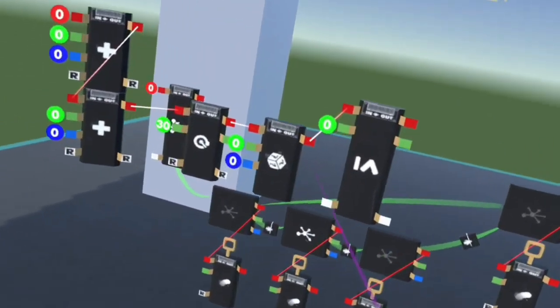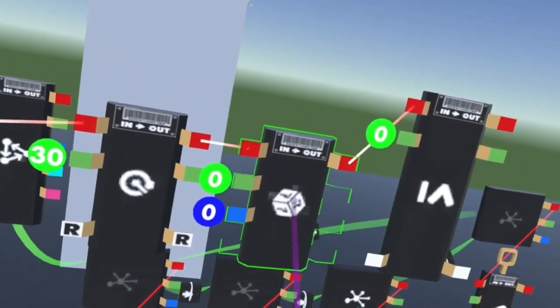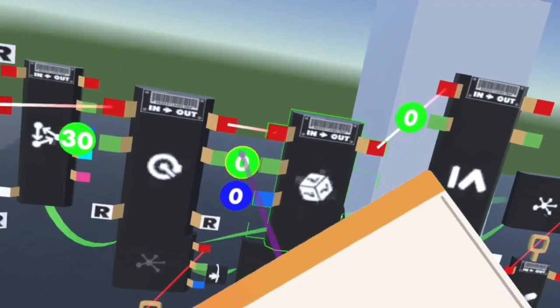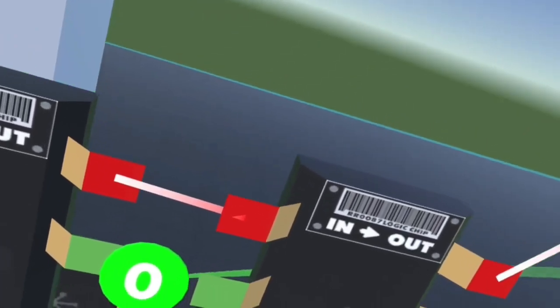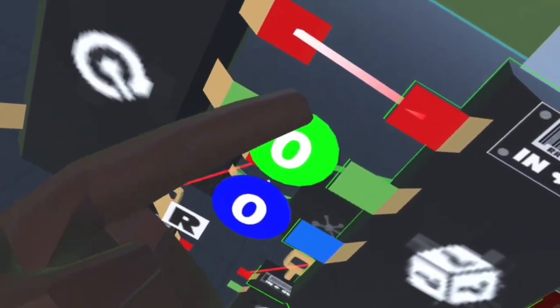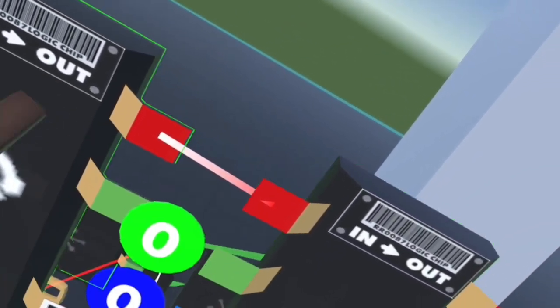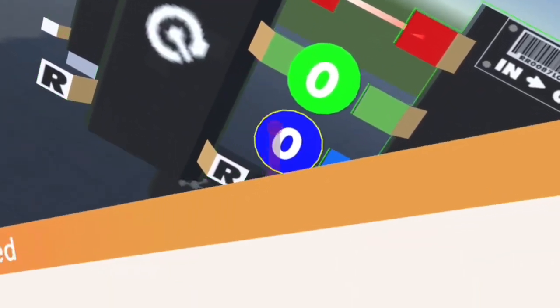And now we're gonna configure the values in our random chip. The green input in our random chip is the minimum value it's going to output, and the blue is the maximum. What we're going to substitute those for is the minimum value it's going to take to have a successful movement opportunity, and the maximum it's going to take to have a successful movement opportunity.